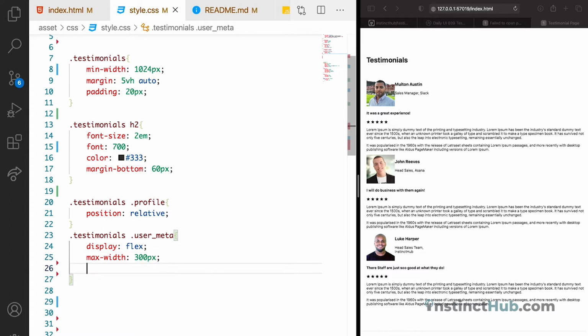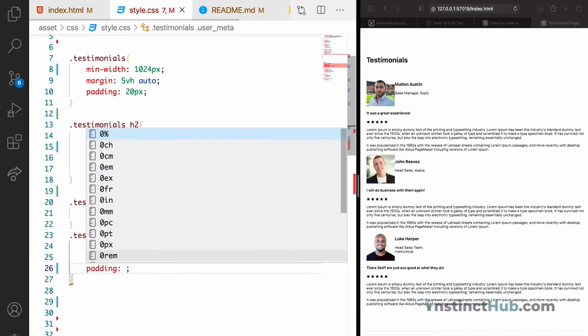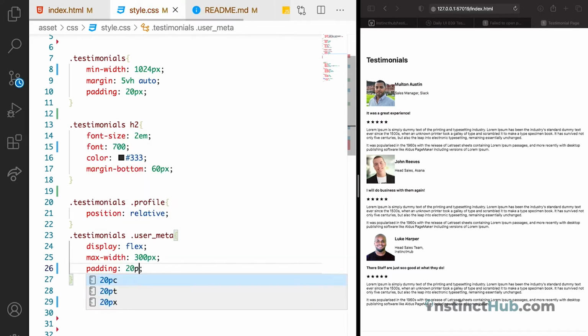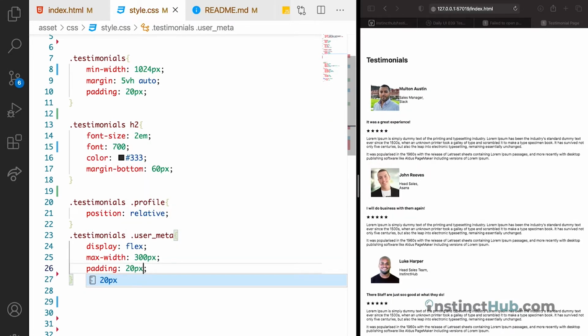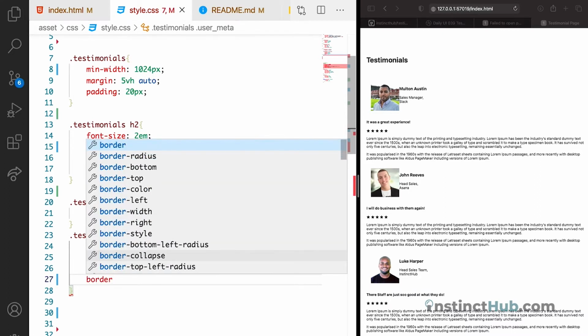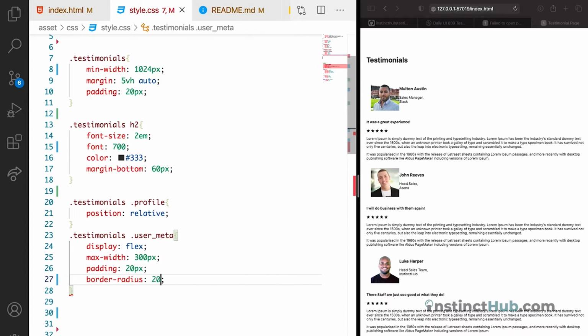Then we want the padding. The padding should be 20 pixels. Also, we want the border radius to be 20 pixels. You're going to see all of these effects once we apply a box shadow to the first element.